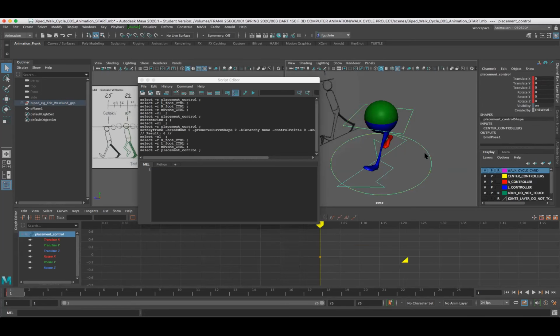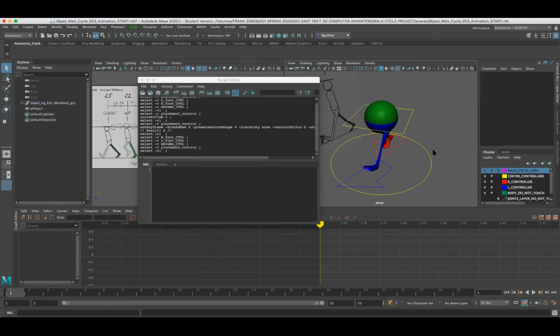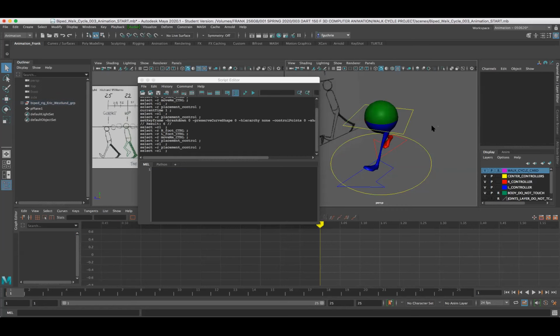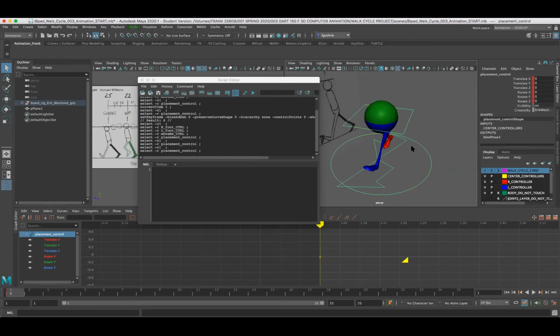So when you select the main controller, the reason everything turns green, right? If I deselect, let me make sure that the body is not selectable. This means the right foot, left foot, and the body controller turn green because they are the children of the main controller.